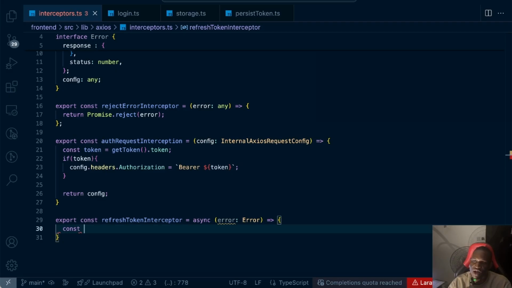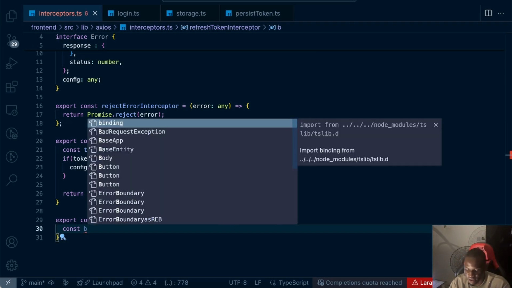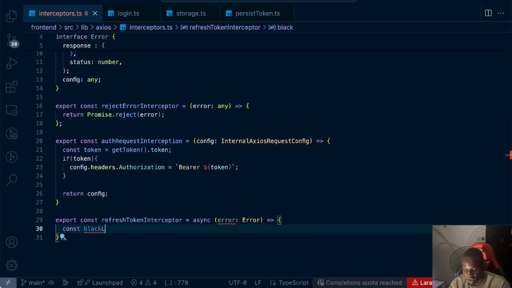We can have some routes that we want to blacklist, and the reason is if you are on a route that is not protected by the auth state, an unauthenticated route, that means you might get a 401 when you're making a request. That doesn't mean we should trigger a refresh or anything. So we need to blacklist some URLs.